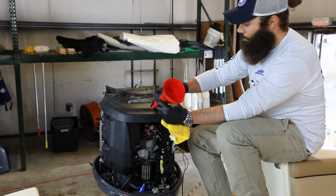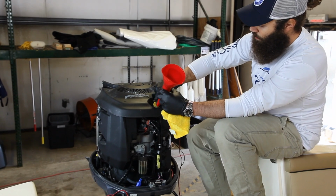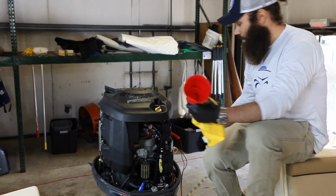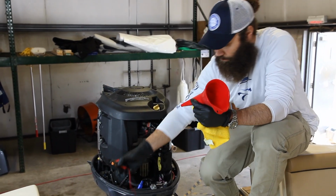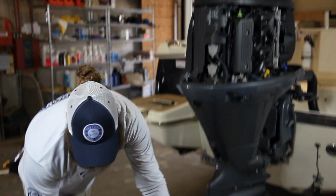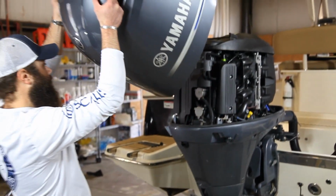Take your funnel out and just put the cap on. At this point too, we can go ahead and disconnect our oil pump. Then I'll get down and put the cowl back on and we're good to go. So put the cowl back on. I'm going to be mindful of it.